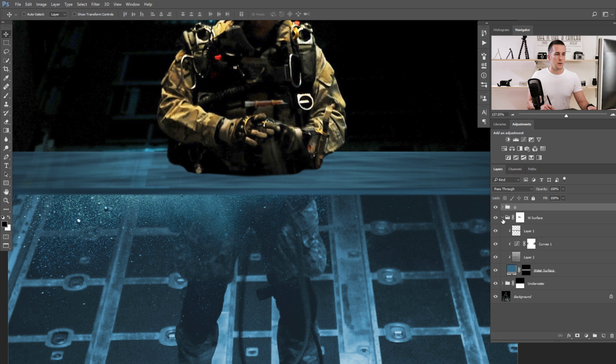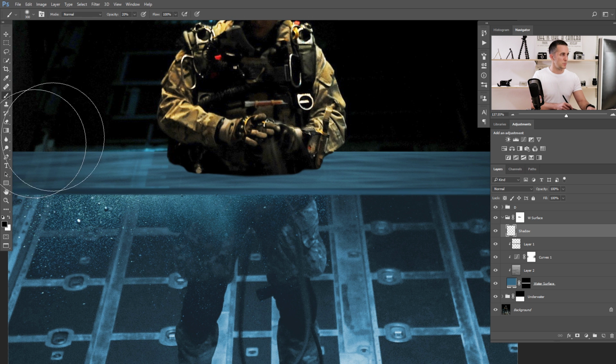It will be on our water surface here, and just go here, name this layer shadow. Okay, and just use black brush, maybe 10% opacity or so, and just maybe 20. That's a little bit too low, and just build a shadow here, like so. The shadow from an arm, like this, and that's really nice touch here. Maybe this shadow is too dark.